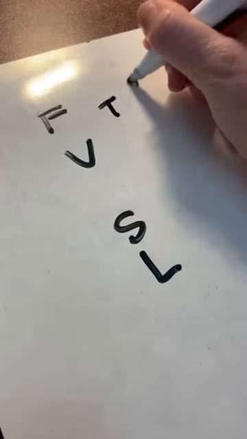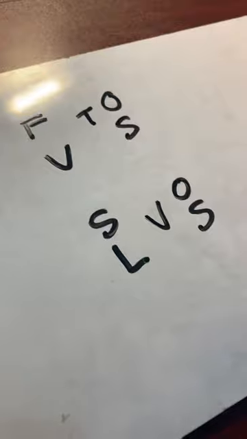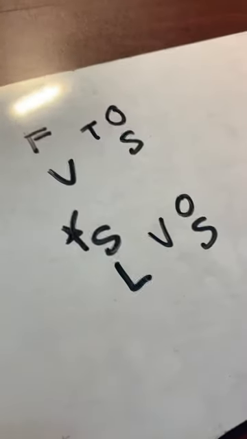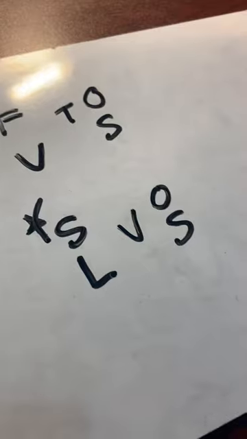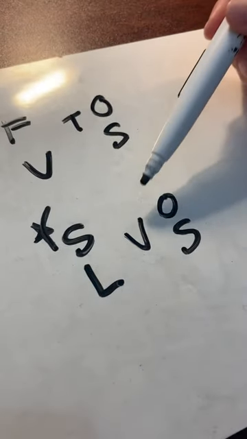So this stands for flexion and extension. This is the verticals, so superior and inferior. This is side bending, and this is lateral. And then you go T O S V O S. So TOS VOS. Okay? And then I'll explain that in just a second. But the last thing you do is just put a little star right there. So what this means is that T stands for transverse and V stands for vertical.